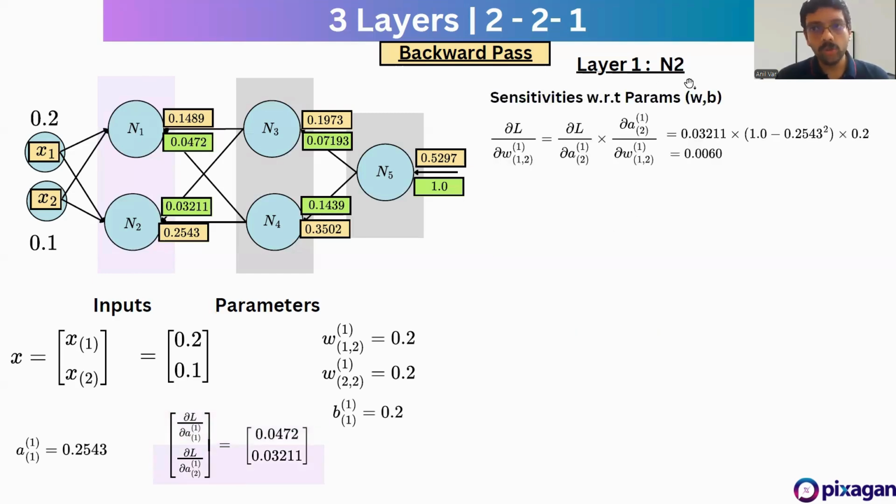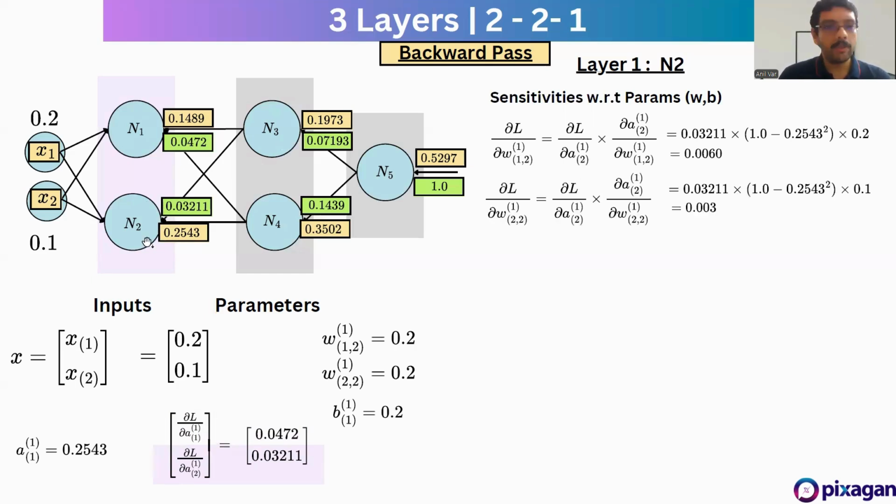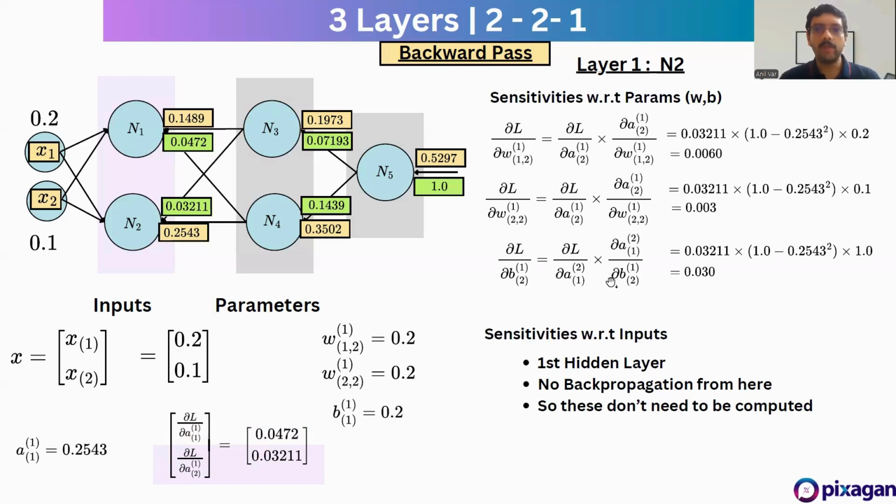For layer N2, you do the same thing, which is this neuron now, neuron N2, which is this neuron in this layer. You run the backward pass through this with this value that's been passed back from the previous layer, right? So you get the sensitivity with respect to its weight, its bias. And again, you don't care about the inputs. But now what you've used to do the chain rule is what's been passed back, which is the dou L, dou A12. So what's been passed back is for this layer, you've taken the second value in, right?